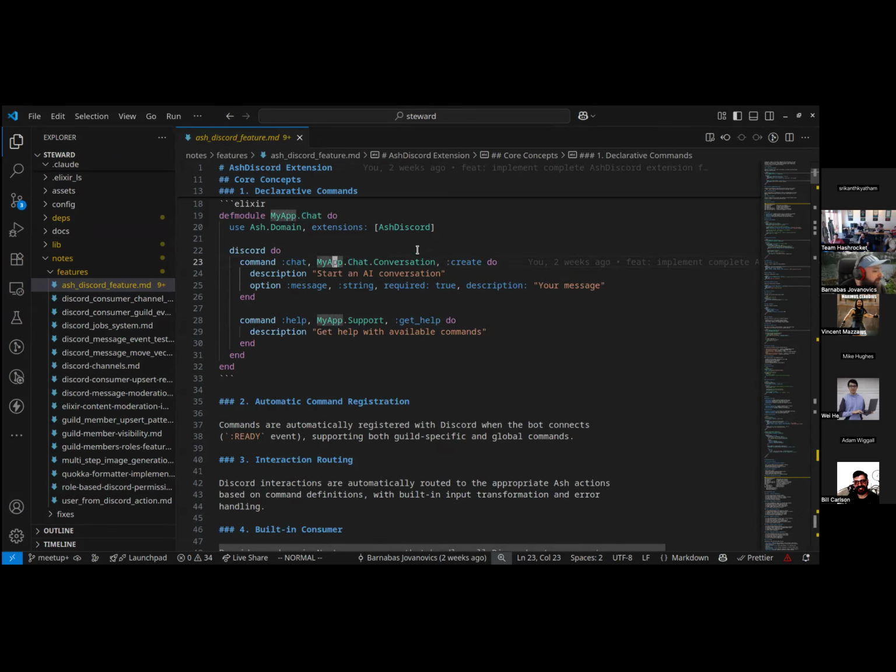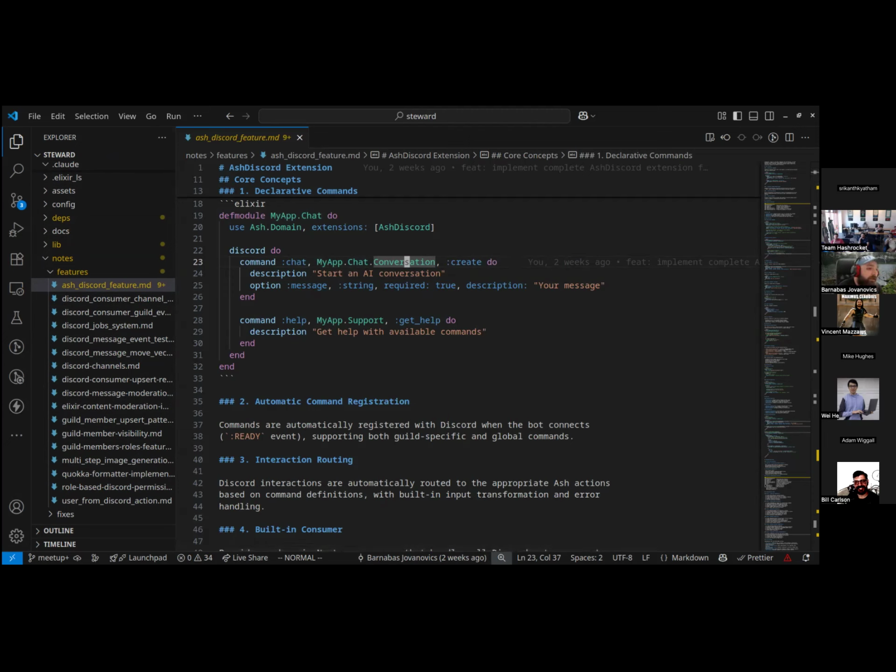And then when the interaction gets sent to the bot, it knows to call the create action on the conversation with the arguments from the command. And it looks at the inputs that are accepted by the action as well as the arguments to set up the options it needs to register the command in the Discord server.